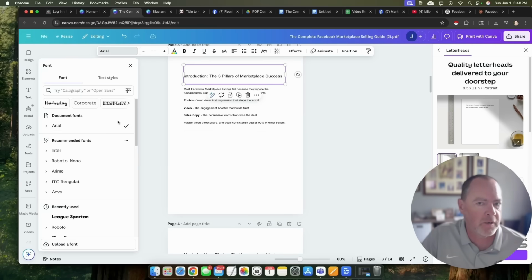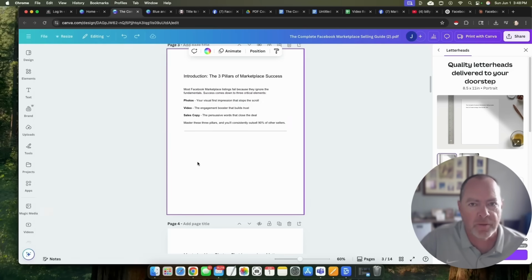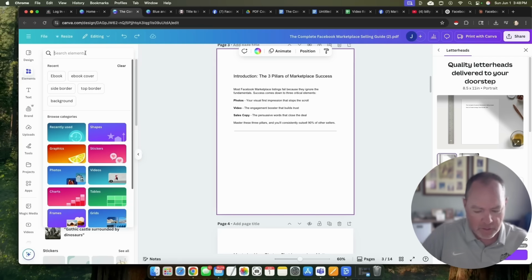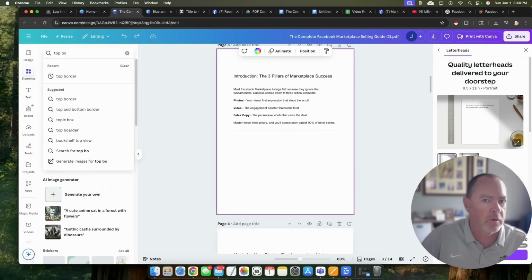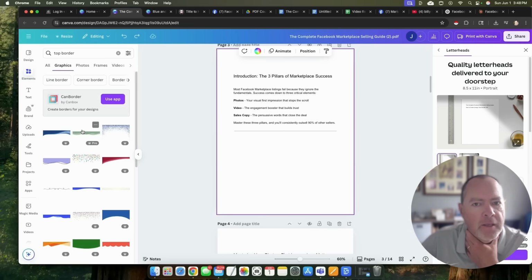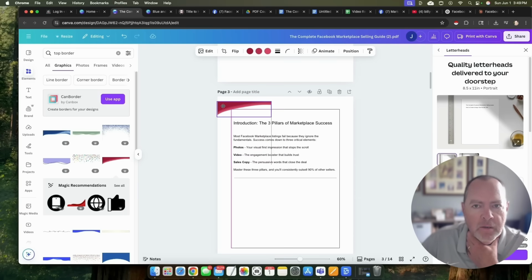I can change the fonts, and I can do whatever I want with this just like I would in Canva. I'm just gonna undo that because I'm going to leave the font as Arial because I don't care. It's kind of 10% on the design part, so if I wanna be fast, then I'm just gonna keep what I had. But now I've got this space up here, and I can go to elements and say a top border. Yeah, exactly. You can go into your graphics and grab stuff and make your document look all fancy because it's in Canva.